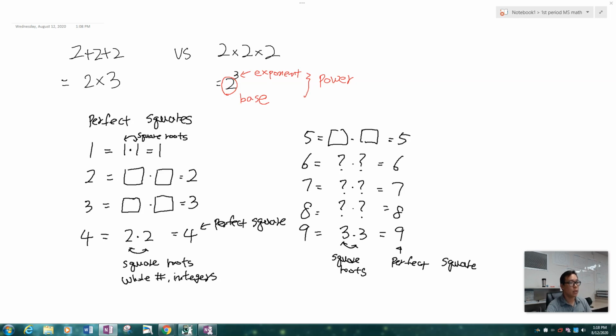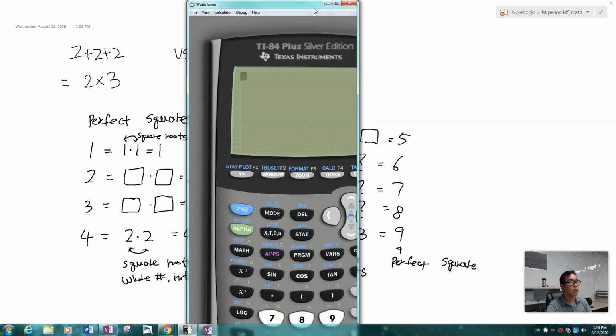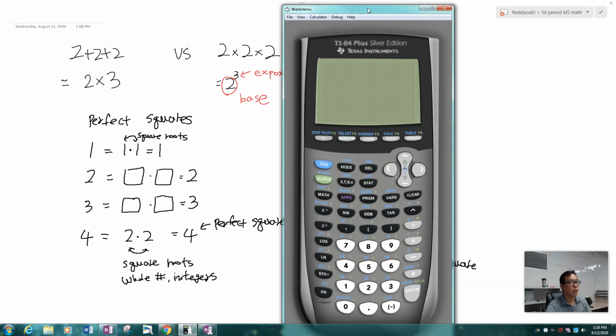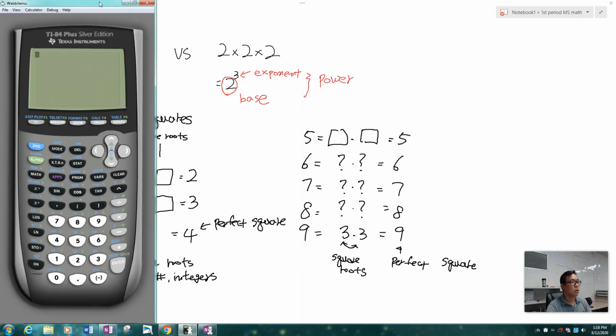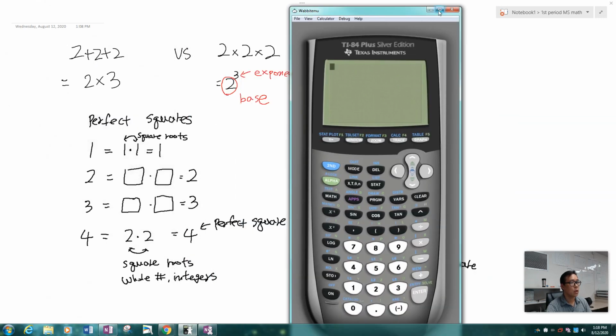So I'm going to prove to you what it means when I say I cannot find one. If I open my calculator, let's find out two numbers that when you multiply become a 2. 1 times 1 is 1. So let me go by 1.1 times 1.1. There's a 1.21. That's not 2. So maybe 1.5 times 1.5. That's a 2.25. That's bigger than 2, so it has to be smaller than that.